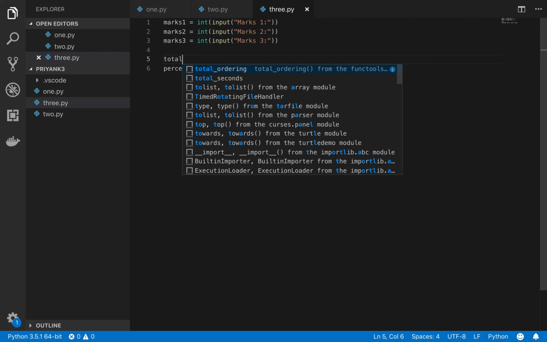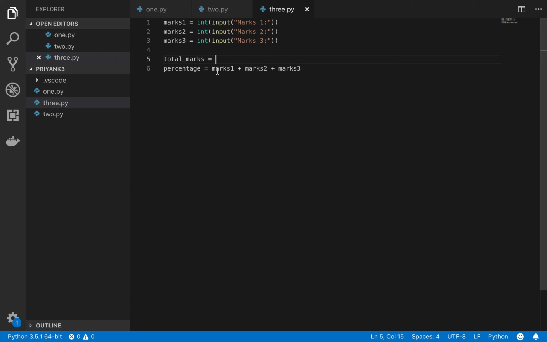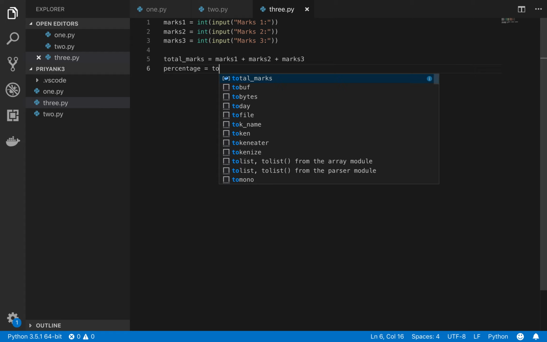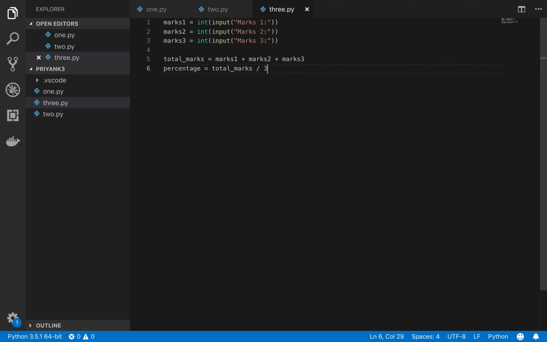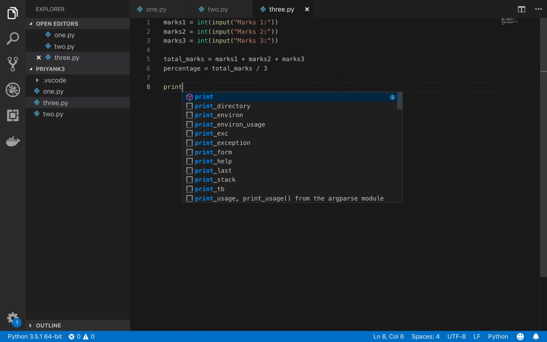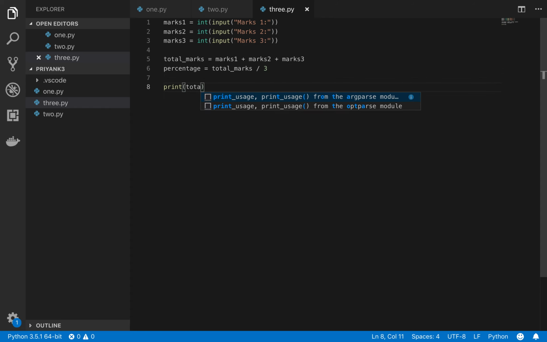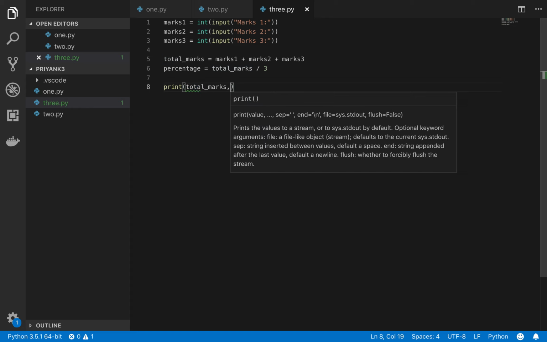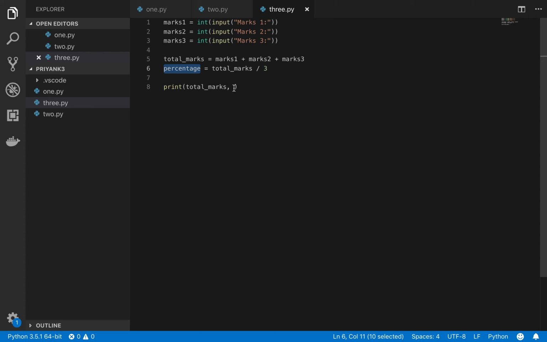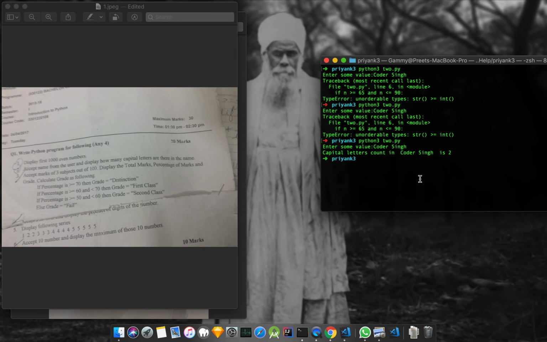We're gonna go for total marks, and we're gonna get the percentage from there: total marks divided by 3. Let's print this out first, the total marks and the percentage.